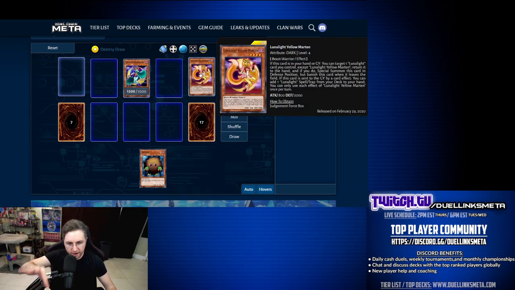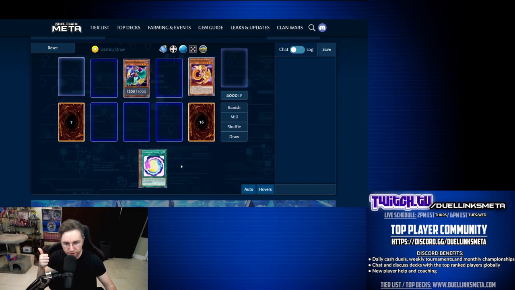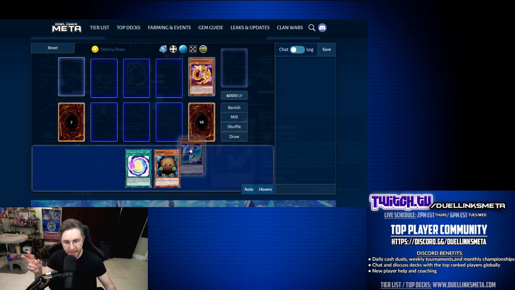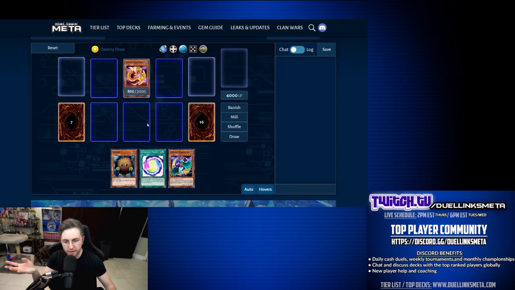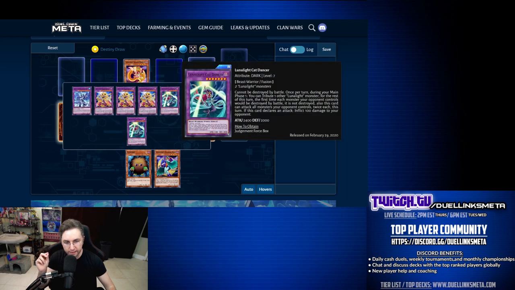Now the Martin being sent to the graveyard by a card effect will activate, searching for a Lunalight fusion. Very nice. Now, the Martin's second effect is you could return a Lunalight on the field back to the hand to summon onto the field. So now you could Lunalight Fusion into your Cat Dancer, which cannot be destroyed by battle.